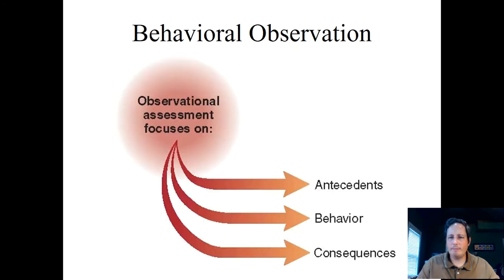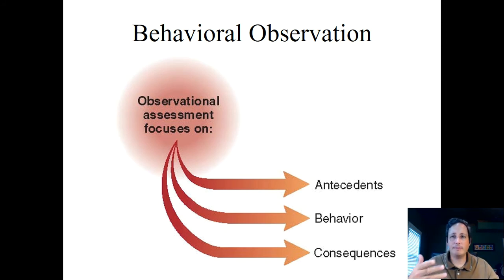Some other things that we may be looking for as part of the observations is what they call the ABCs, which is antecedent, behavior, and consequences. So we may be using our observations to try to observe what happens before the behavior. In other words, what triggers it. Then what is the actual behavior? Maybe look at that. Or what are the consequences of that behavior? In other words, why is that behavior being done? Is there something reinforcing that behavior to occur more frequently than it would otherwise?